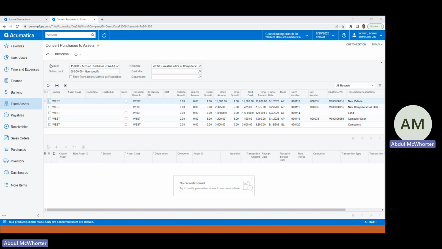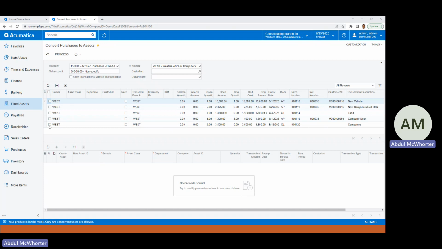So therefore, the system automatically populates in the upper box any purchases that are mapped to this account. In that case, we mapped our transaction of computer purchases to our accrued purchases account so we can then convert it to a fixed asset. And that's where we are here.